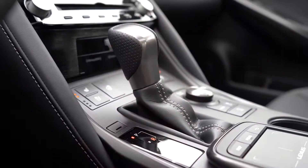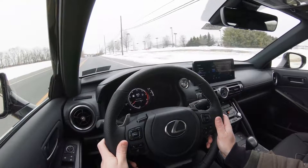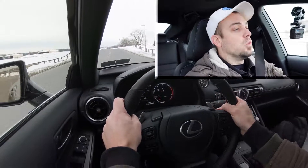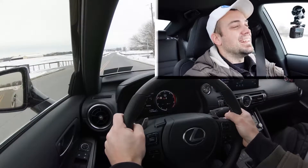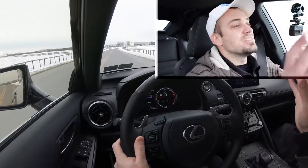Before the paddle shifter test, one more thing: if you slide the shifter all the way back and to the left, that gives you full control over shifting — a full manual shift mode. Here is our straightaway, shifting down to first gear — in three, two, one, go! Whoa! Yeah, I like that sound too. The paddle shifters will do just fine — that was a very quick, reactive response.